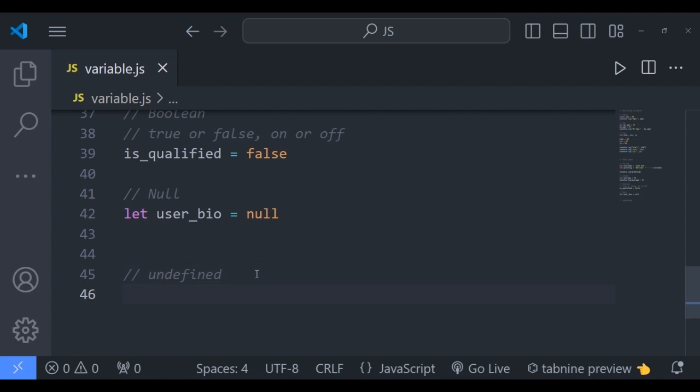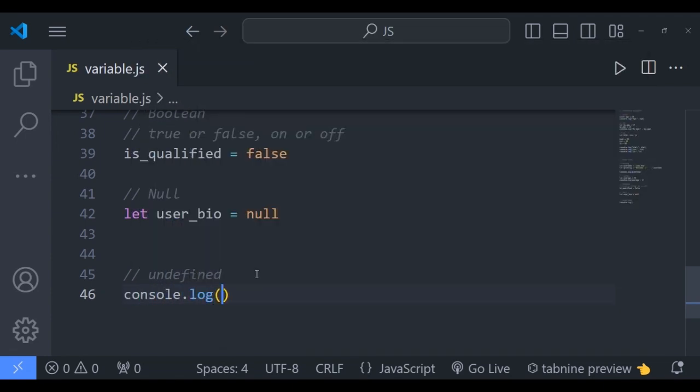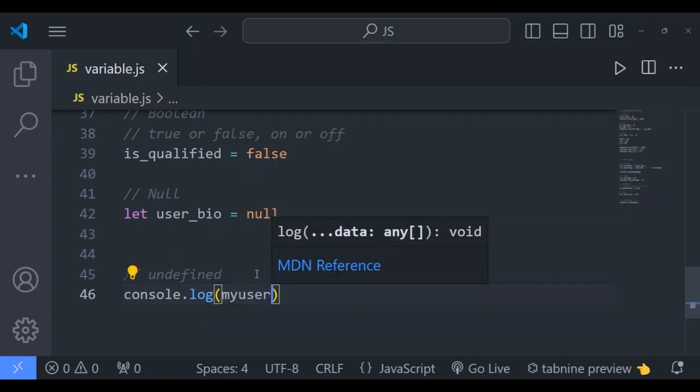So next we have undefined. Undefined means that the variable is not defined, so we do not have that variable. For example, check what will happen if I try to print console.log something. So console.log, then I'll write something like my user name.